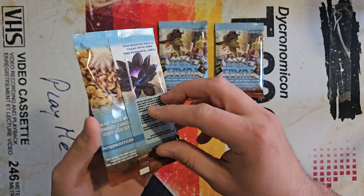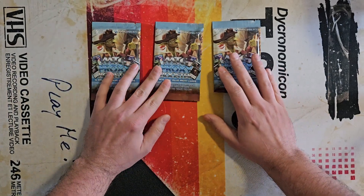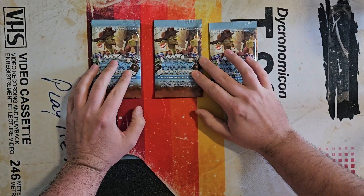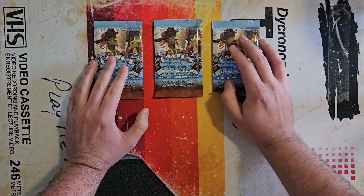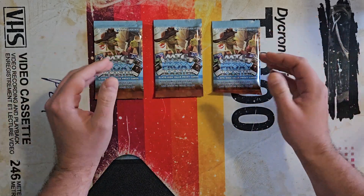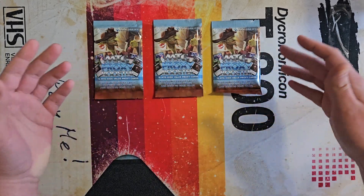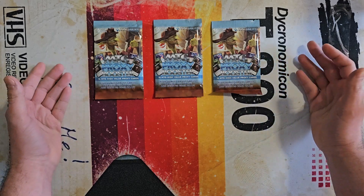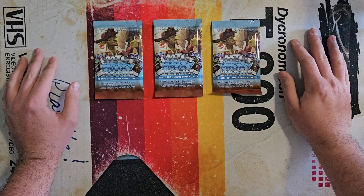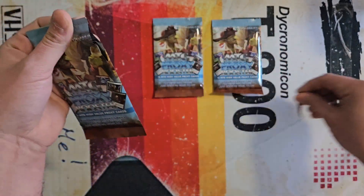So this is kind of a fun one and kind of a big deal at the same time. I'm not going to keep these proxies — I honestly don't want them, and I think this is going to be a little bit of a time to give back to you guys. For some of you that are interested in proxies, as I'm sending out your cards and packages, I'm just going to start including some of these randomly inside. So if I pull Power 9 today, you may end up getting one of these proxy Power 9s in your package, just as a little something extra to say thank you.